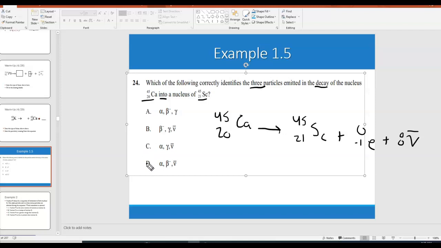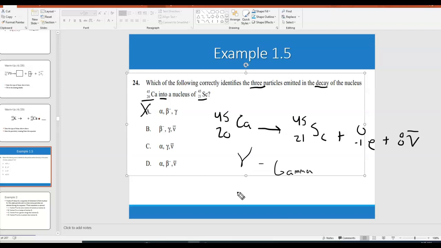Now, if you're looking, notice that this top one does not work because there's not the antineutrino. This one has 3 particles. We only identified 2, and you might ask, what is that particle in the middle that kind of looks like a Y? Well, that is a gamma particle. Okay, wow, that was a bad gamma. Pretend that was a good gamma.